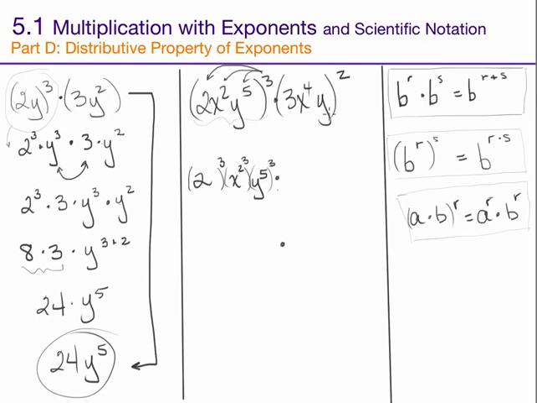Okay, let's do the same thing over here. We'll take each of the pieces inside the parentheses and raise it to the second power. What are the pieces inside? A 3, x to the 4th, and a y.